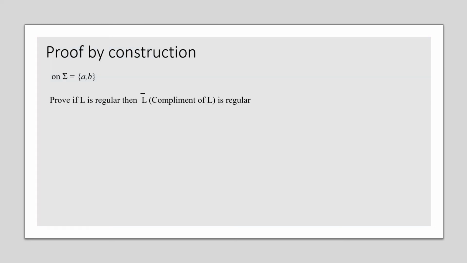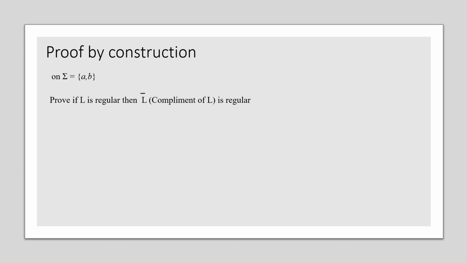Moving on. And now here's an example of a proof by construction. All of those that we just did were proofs by construction because we were proving that the language was regular by constructing a DFA that accepts it, but we haven't really talked much about regular languages yet. But here's also an example of a proof by construction that we want to prove that if L is regular, then the complement of L is also regular. All right, so we could construct a DFA in order to prove this.